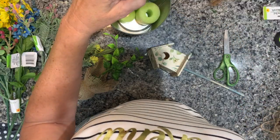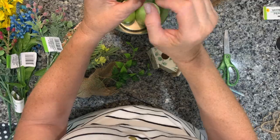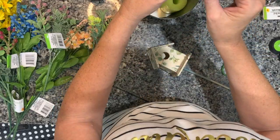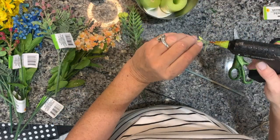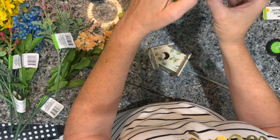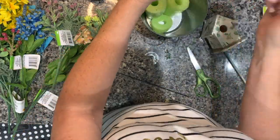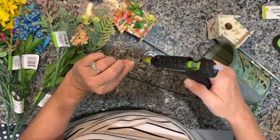And now I'm off camera here, and I'm so sorry, you guys, but when I'm doing a tall piece like this, it's harder. And I'm adding floral to the little birdhouse. So you can't see it, you'll see it when we're all done. And I think at some point I realized, oh my gosh, I'm probably off camera with this. And so I think I lay it down and work on the other one so that you can see it as I'm doing it. Sometimes it's really difficult when I'm in my creative mode to remember that I should be looking at the camera and are we seeing anything? There we go. See, I recognize.